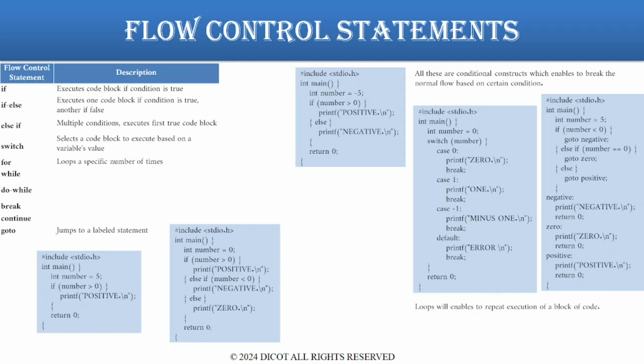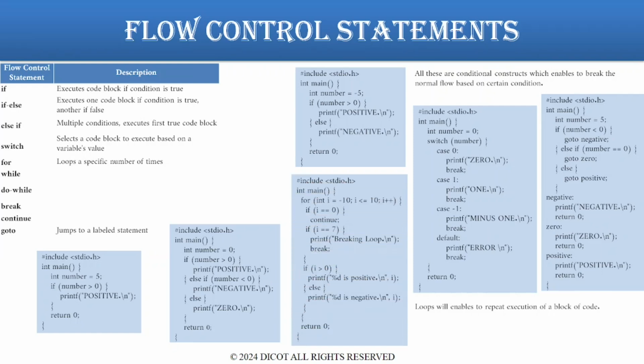As in this case, this program prints whether a number is positive or negative. The for loop is traversing the numbers from -10 to +10. If the number is 0, we want to skip it. So we are using a continue statement. If number is 7, we want to stop our loop. So we are using a break statement. And before the break, we are printing the message breaking the loop. If the number is other than 0 or 7, the loop continues and prints the message whether the number is positive or negative.